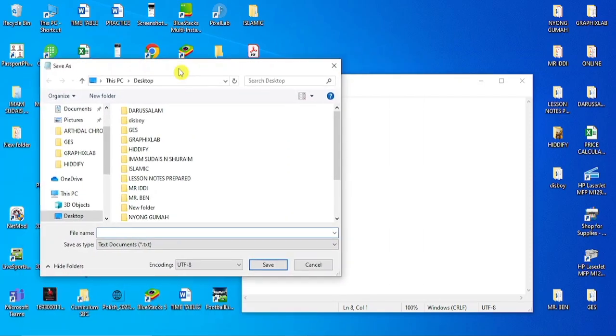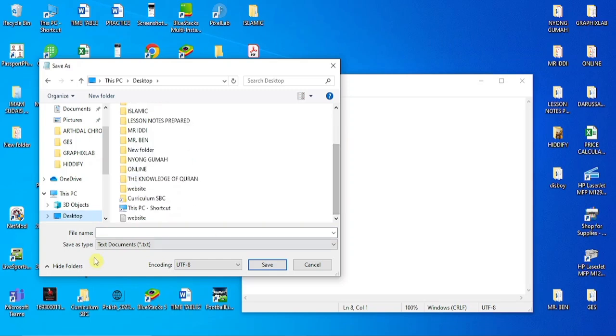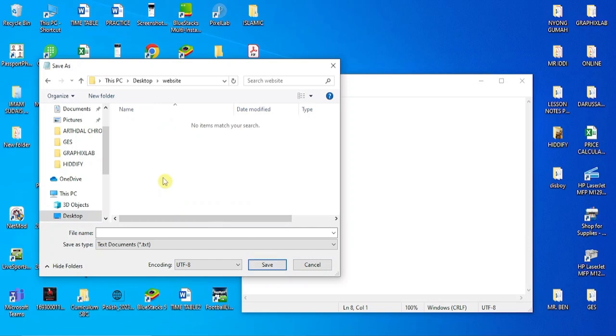So I think you just come to your desktop, then you scroll down. I think we said website, so this is the folder. Then we open it, and we are now going to type the name. The name should be index. You type index dot, now the extension, that is the hypertext markup language. So you say HTML. That will be the index.